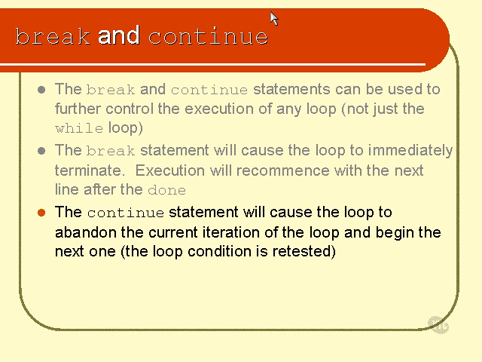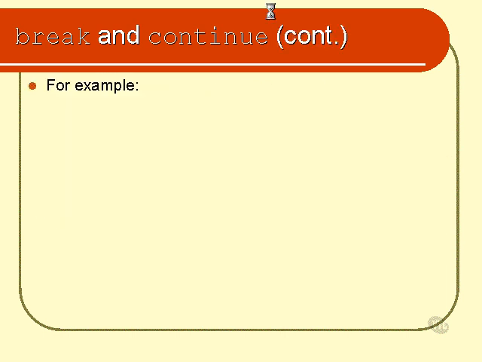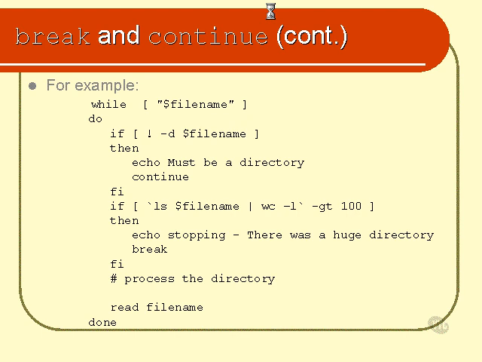I think the best thing to do at this point is to have a look at an example. So let's do that. This block of code assumes that the user has just typed in some data into a variable called filename, and you can see that the last line of the loop is getting them to read another file name as well. So effectively we'll continue to go around this loop while the user continues to type something in response to the read command. So what does a loop actually do?